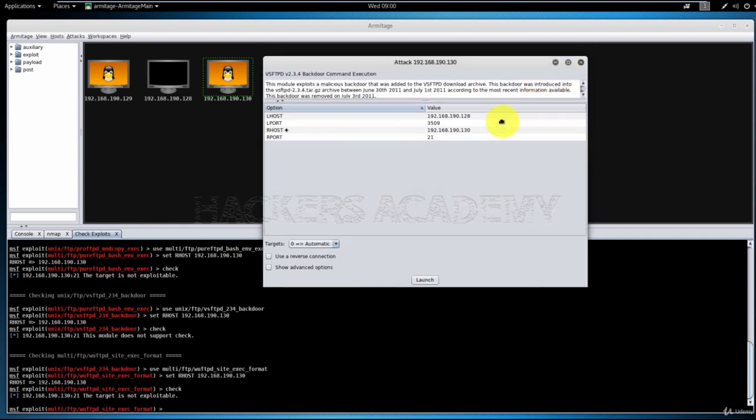I'll expand this a bit, and this is exactly what you would have gotten in the MSF console, in the console-based Metasploit. It has the description of the exploit and it has the options that you need to configure. In the MSF console, we do that manually. So we do set our host, set our port, and so on. Here we can do it graphically, so I can just double click on the value and I can change it.